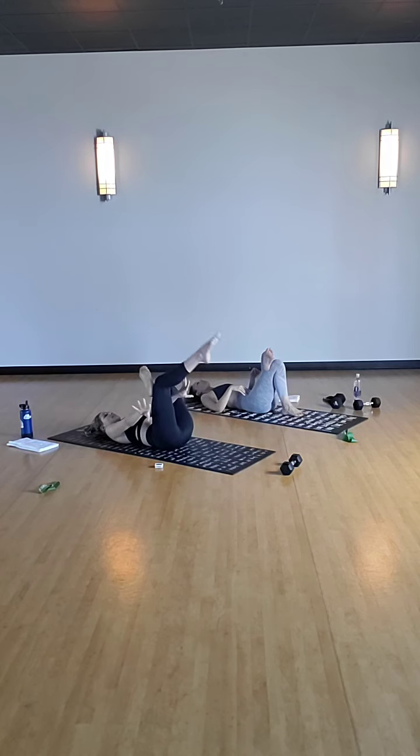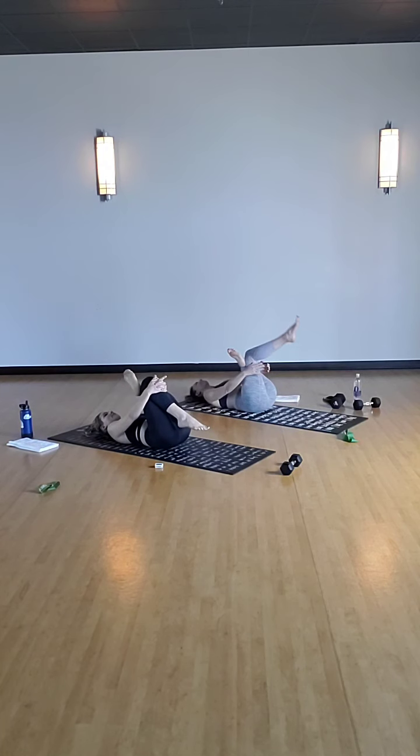Create a space. We're gonna thread the needle. Reach that space you've created. Either grab your hamstring or grab your shin. Try and interlace all 10 fingers. And then put your tailbone down. Put your shoulders back. Tuck your chin, back of the neck is long. And you feel a little stretch.